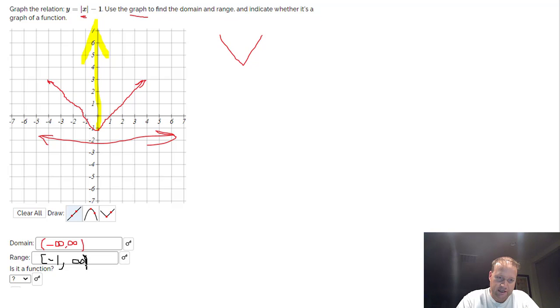So in interval notation, the hard end on the left side is a bracket, and the soft end on the right is a parenthesis because it goes forever. It doesn't have a stop out there. Is it a function? Yes, it passes the vertical line test. I could draw vertical lines through here, and it's a function as long as a vertical line only touches it one time. So that's it. That's how you find the domain and range on these functions, and I'm more than happy to show you other examples if we can.